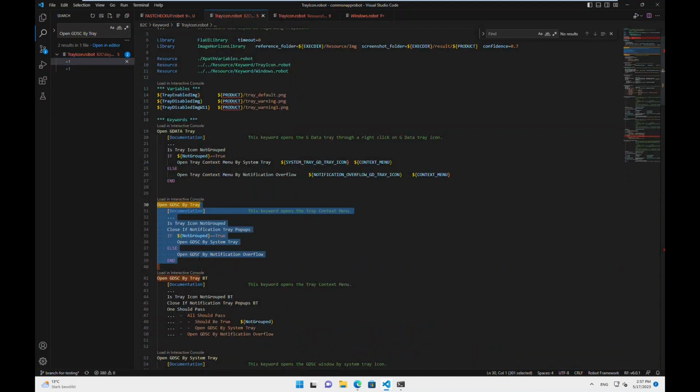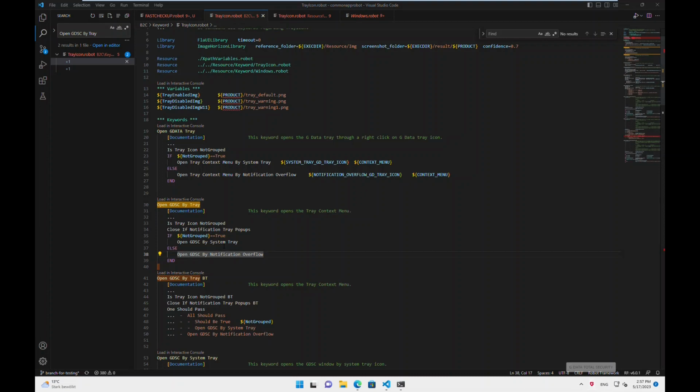So let's go further to the definition of the keyword, how it has been implemented. Here you can see an implementation of the keyword which says "is the tray icon not grouped", which will check if it's there as an example here or not. If it's here, it will say not grouped is true, and it will directly open by clicking on here.